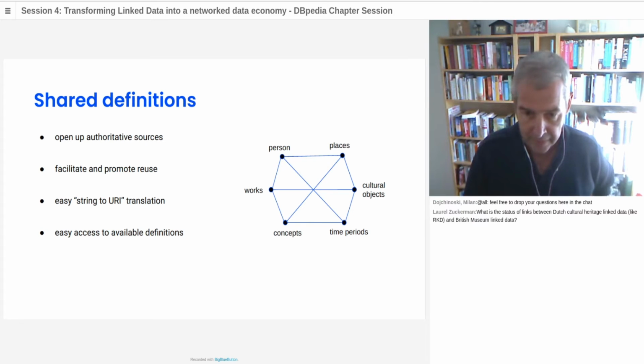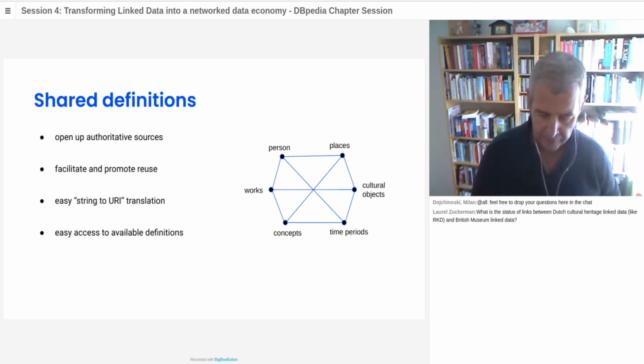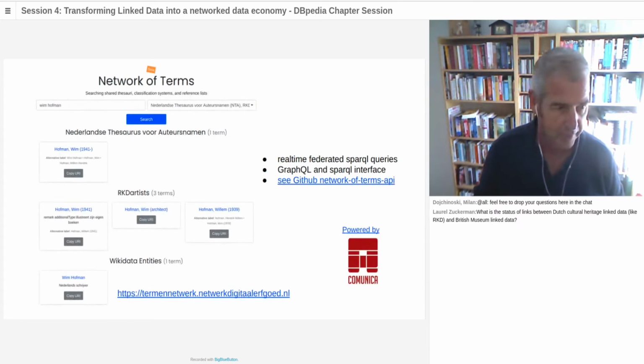So we facilitate and promote the reuse of the definitions, so we can make it easier for people to translate their string in their information to the proper URI, or a proper URI, as I should say. And we developed a tool that gave very easy access to all the available definitions.